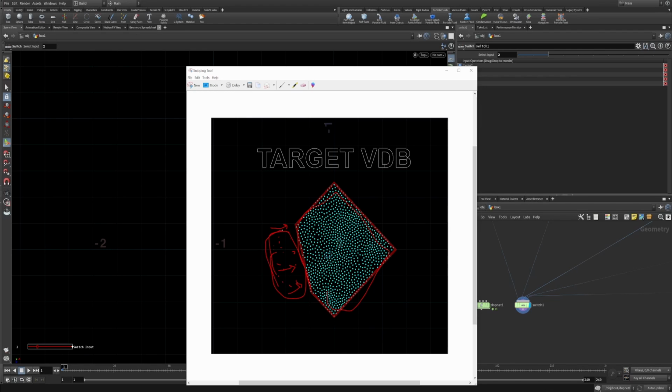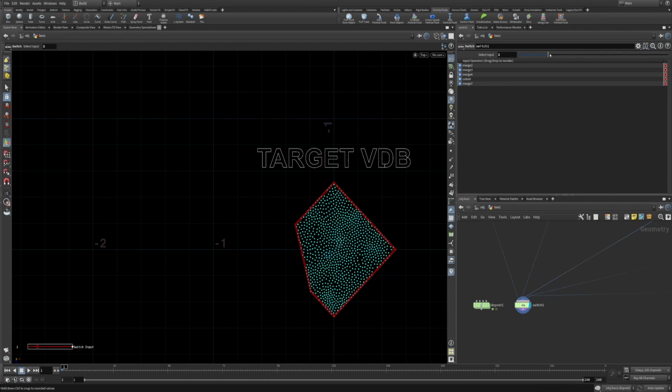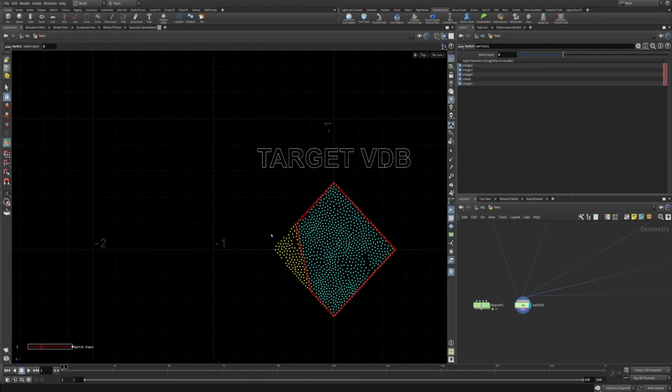We cannot make a group for these particles and ask them to fall down instead of going toward the target object. But by using the particle velocity directly, we can make a group of those particles and apply a different force to only those particles, not the particles which are inside the target VDB. And we could have something like that. We can, for example, apply gravity force to those particles and exclude them from the target force.